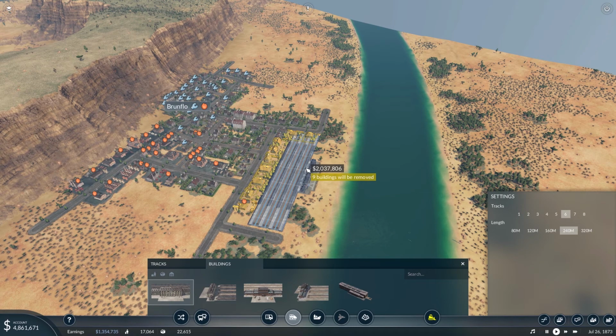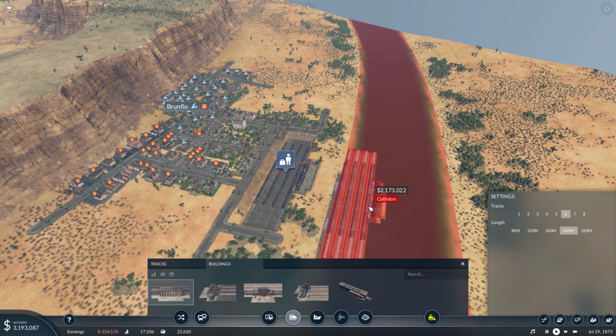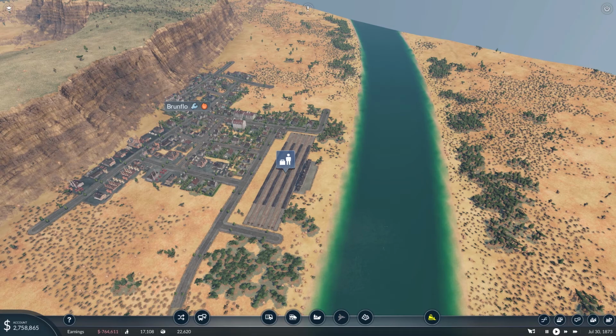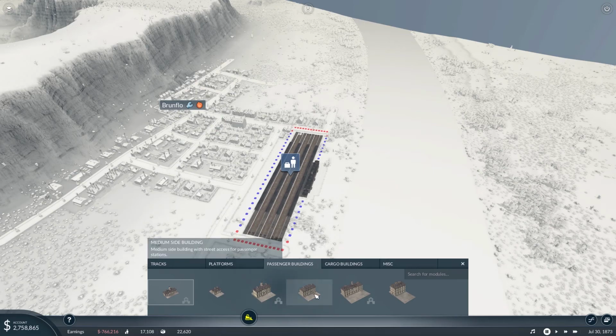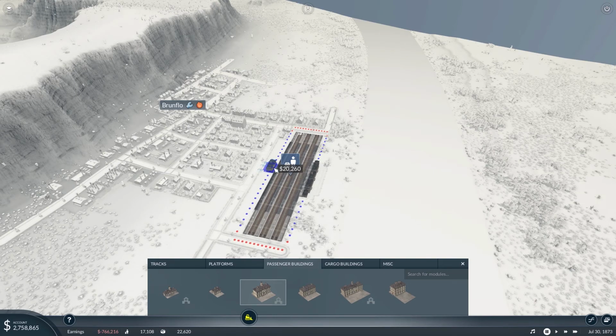Could we get away with doing something like this then? Could. 1.3 million, 2 million. It doesn't really matter. What matters is if I get it wrong though, it will be very costly for me at this stage. But it's placed now, so we'll hope that it works. Let's pause the game for a little while here. So passenger buildings, let's see, I want a big one. No? Slightly smaller one? Yes, that is fine, so that's good.